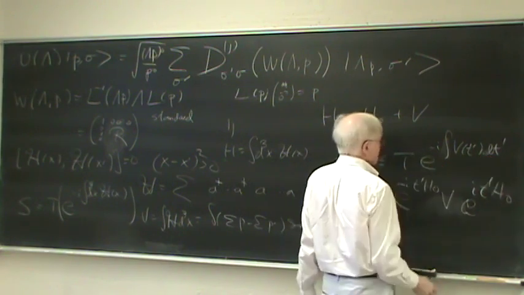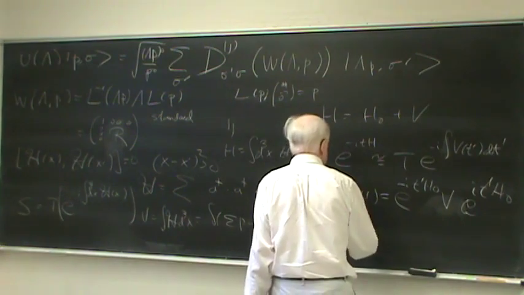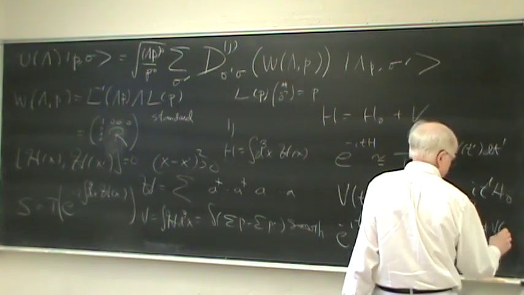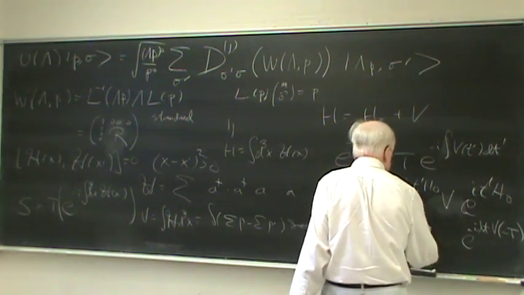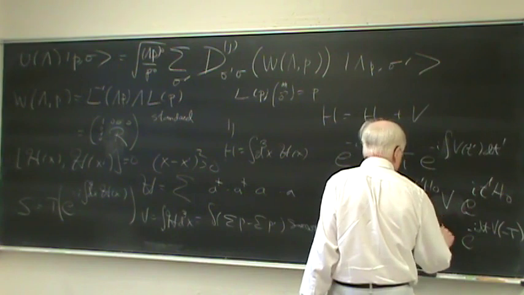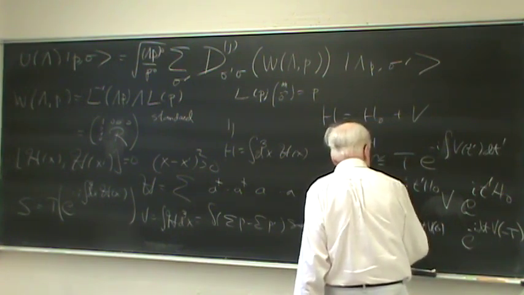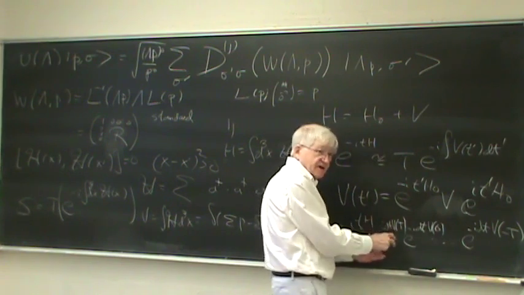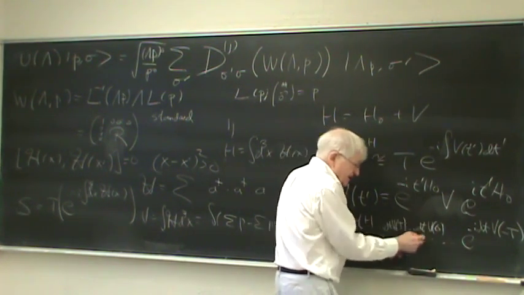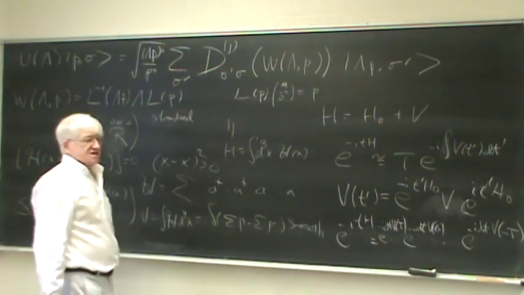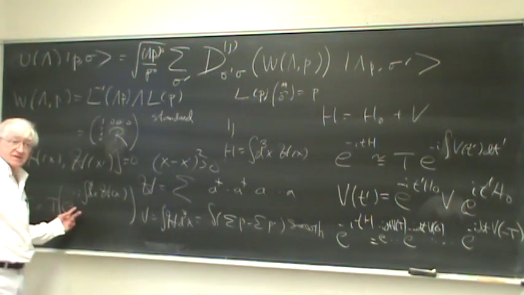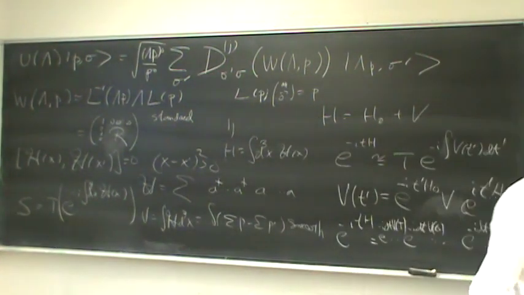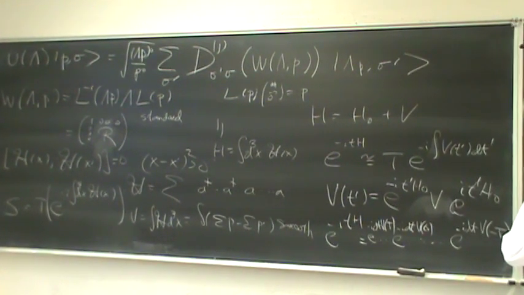Then your full evolution, up to an overall unitary transformation that we normally forget about, is a time-ordered exponential. In other words, it is e to the minus i dt V of minus some big time, e to the minus i dt V of zero, e to the minus i dt V of big T, and the dots mean that you stick in infinitely more e to the minus i dt V of intermediate times in there. So that's what this structure means. It's time-dependent perturbation theory in the interaction picture done in the context of field theory.